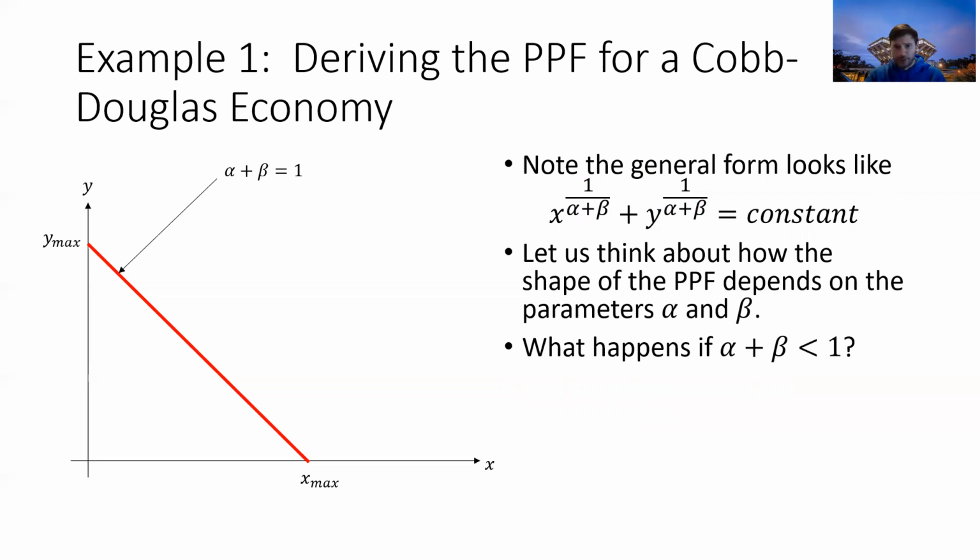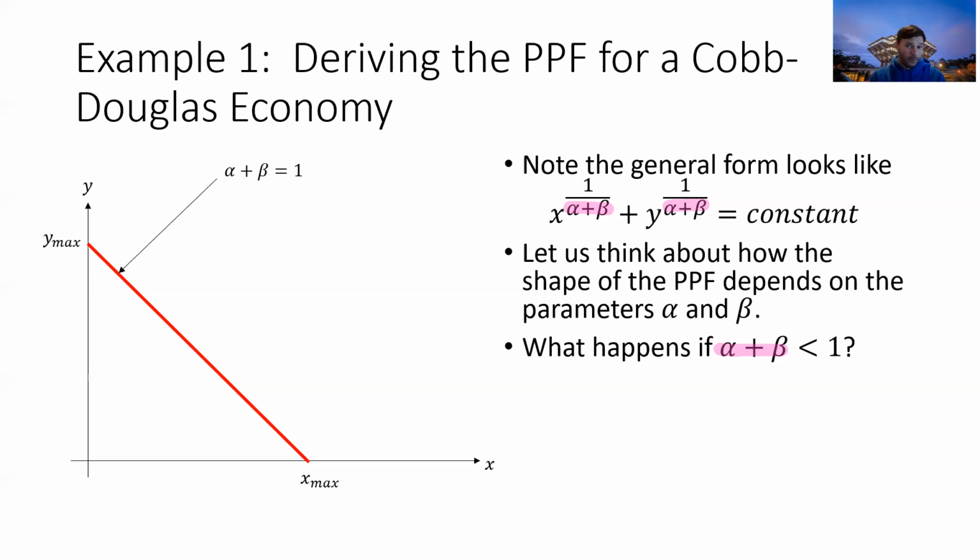Diminishing returns, decreasing returns. And if alpha plus beta is less than 1, let's suppose for a moment that alpha plus beta added up to a half, and we plugged 1/2 in for those exponents. Then the equation wouldn't be X plus Y equals a constant anymore. It would be what? We plugged in a half for alpha plus beta. What did the exponents become in that case? Yeah, both squared, right? You get X squared plus Y squared equals a constant.